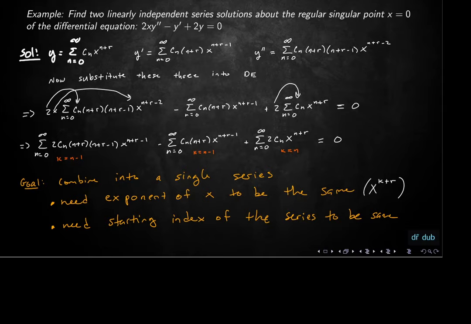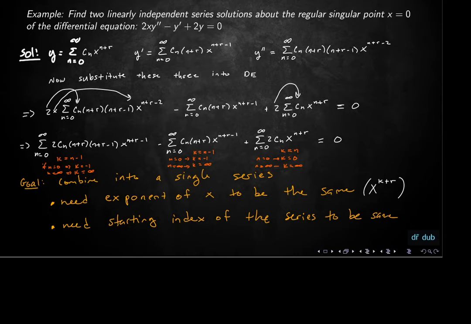Now, if we do that, if n equals 0, k is actually equal to negative 1. Not going to be a big problem, but it does feel a little bit weird. It's kind of like a u sub for a series. And if n goes to infinity, k is also going to go to infinity. Same thing for the second series: k equals negative 1 if n equals 0, and k goes to infinity if n goes to infinity. And for the last series, k equals 0 if n equals 0, and k goes to infinity if n goes to infinity.